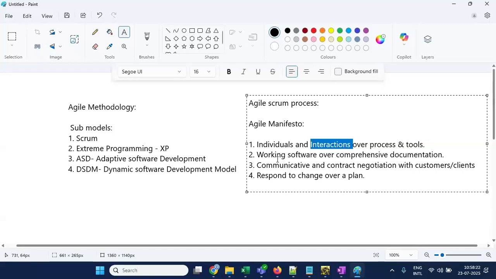Okay, second thing, working software over comprehensive documentation. Working software over comprehensive documentation. So if you are specifically working on an SDLC model, you should go with a lot of documentation. As a tester, from our side, we should maintain first test design, and you have to write test scenarios, test cases, test data, and then you have to prepare the bug reports, and you have to prepare the final closure reports. And then from the starting onwards, they will prepare a lot of documentation.